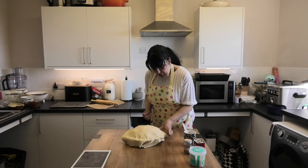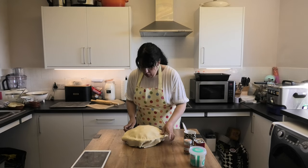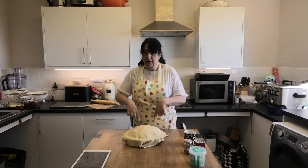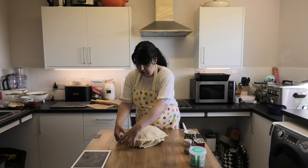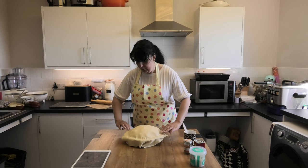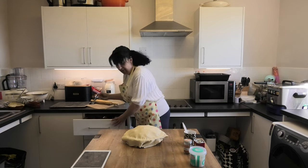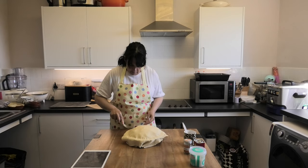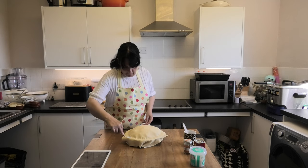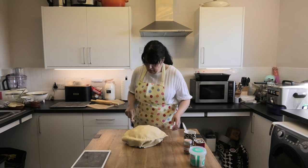Once you've splodged on your crème fraîche, roll out your piece of pastry for the top. Put an egg wash around the overhang and then squeeze them both together to make a seal. You can do it posh and do proper crimps — let's get a fork and do it a little bit fancy. It looks enormous — that's quite a pie!